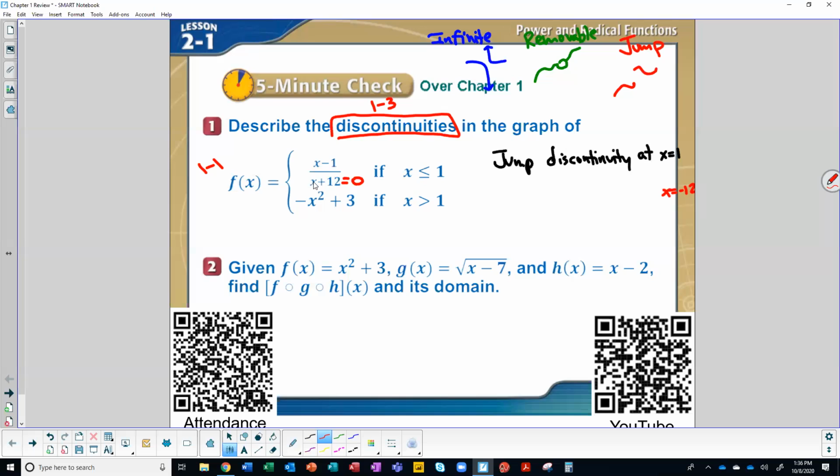This problem, does this x plus 12 get canceled with the numerator? Are they the same factor or are they different from one another? Is x minus 1 the same thing or different than x plus 12? Are they exactly the same or do they look different? They're different. So if they're different, they don't get canceled. This stays there forever. And a synonym for forever is infinite. We have an infinite discontinuity at x equals negative 12. So that's how you do this with algebra.